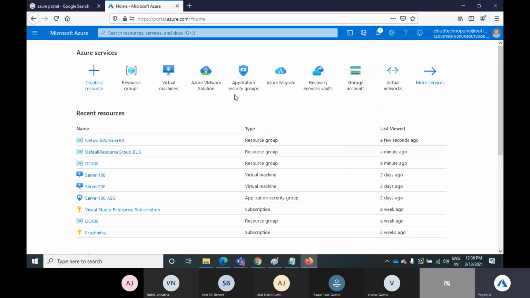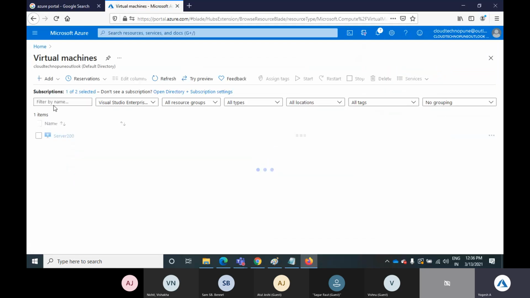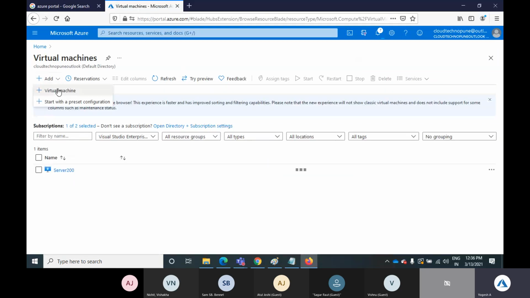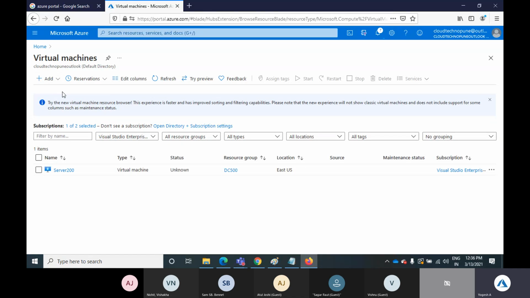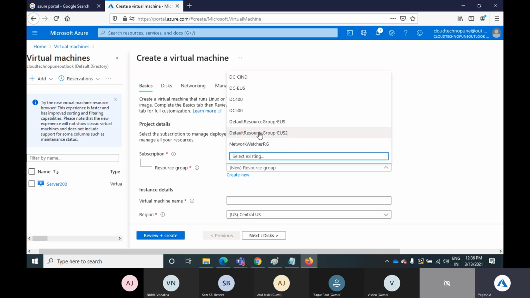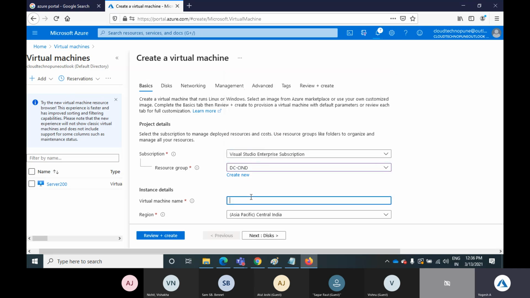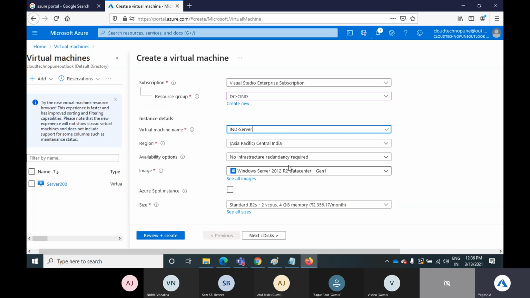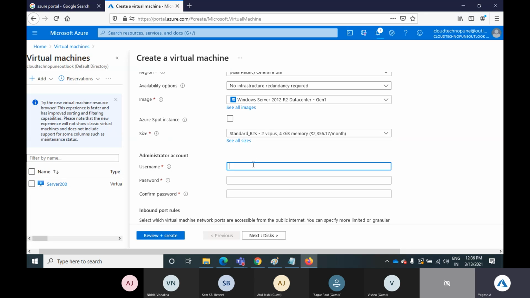So now I'm going to deploy one virtual machine in the India region. So the resource group is Central India, Windows 2012, B2S, admin 100, password.